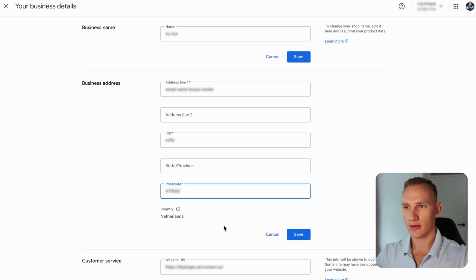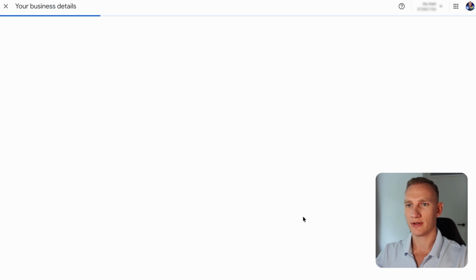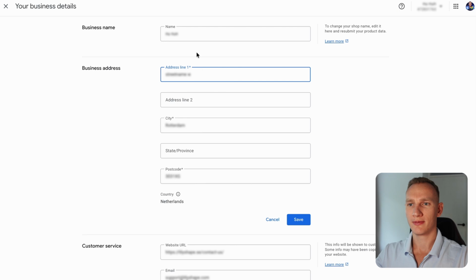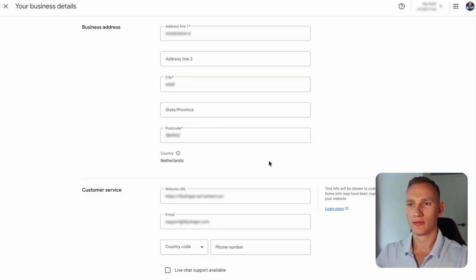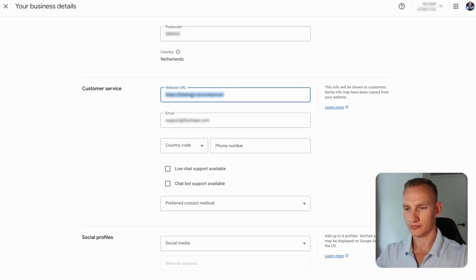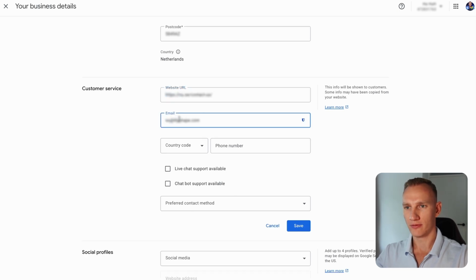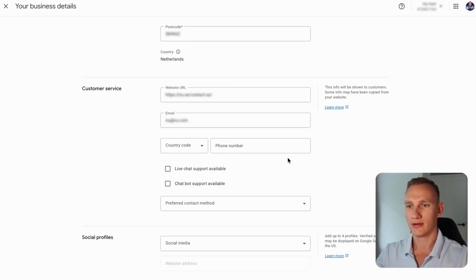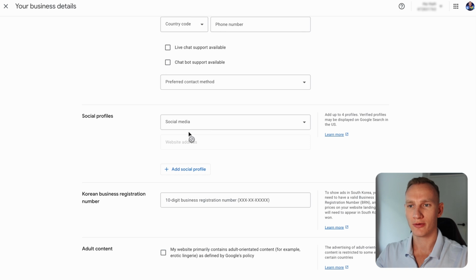All right, okay. And now that we need to save this one, we need to replace this one as well. Then we press save again. Then we remove the details here as well, or replace them with some random text that is not ours, because if you want to recreate a new Merchant Center after 48 hours, they don't need to detect the previous details that we had in mind here. Then we press save. If you have any social media connected, you should be deleting it right here as well.